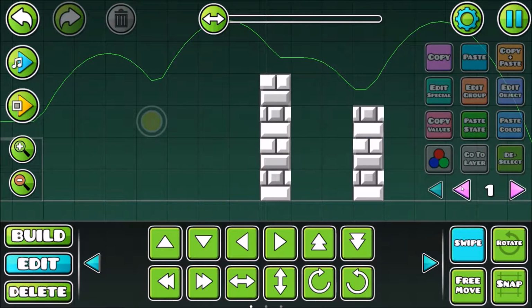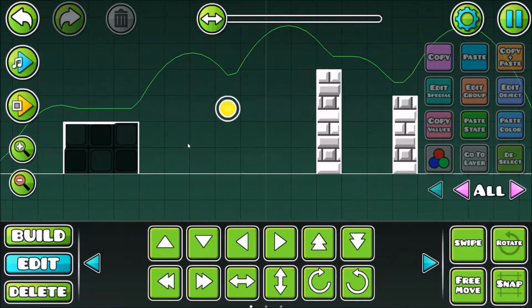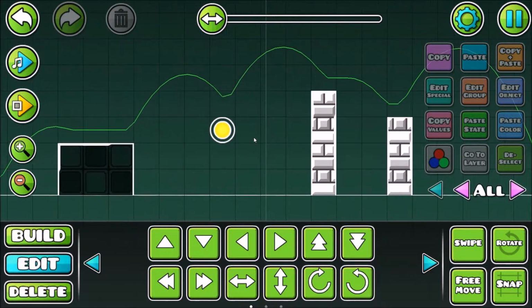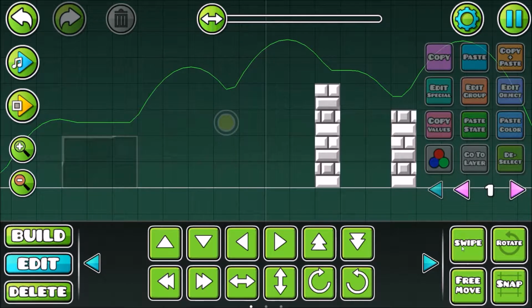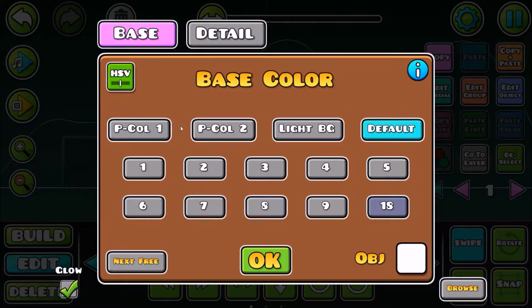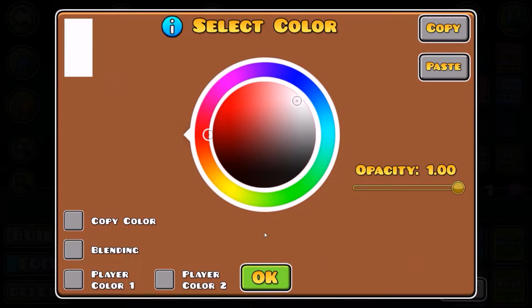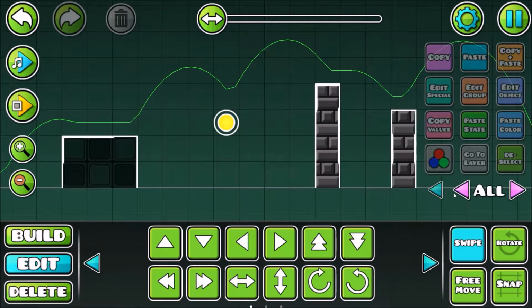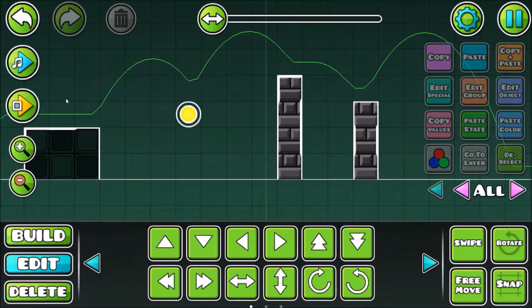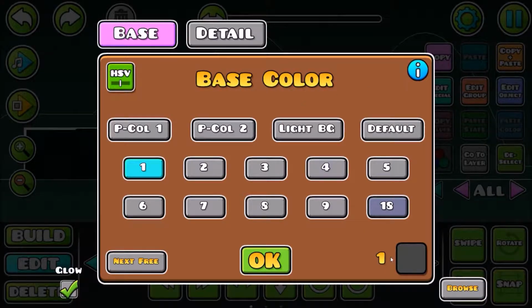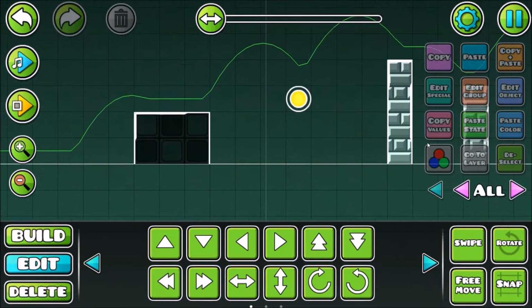And so, as you can see here, we've now filled in all of the boxes in our layout, but this doesn't mean that it's finished, far from it. So with these blocks, we have to give them a new color. It can't be a default color, otherwise it would look really bad. So what we're going to do is change them to color 1, so it's going to be our first color. So now I change their color, they look like this. Now that isn't bad in any way, but I prefer most of my block designs to have blending on them, and it makes them look a bit more see-through like that.